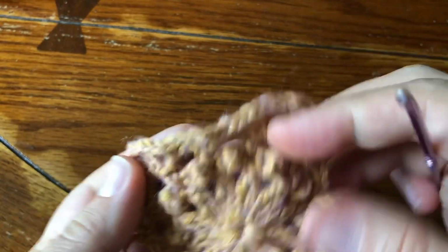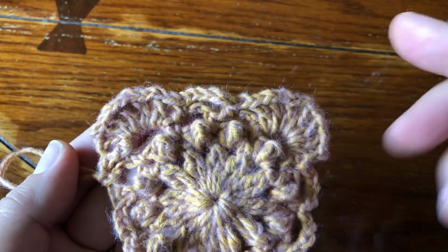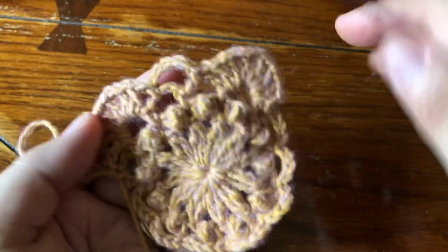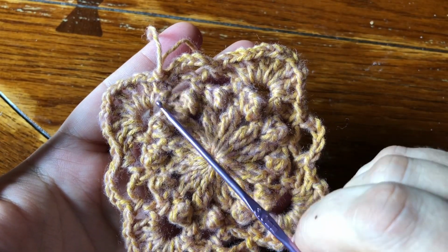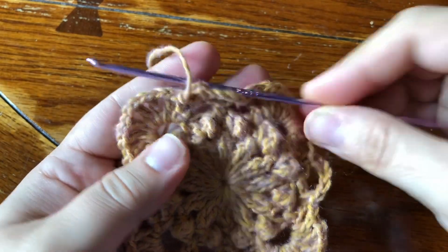Okay, so here's how it's going to look so far. And I'm just going to work all the way around. Here's my little chain 5 space in between there. And I'm going to keep going all the way around until I'm back to the beginning. Okay, so my round is finished here. I've made my slip stitch in the chain 1 of that beginning DC. And now I'm going to start with the next round.